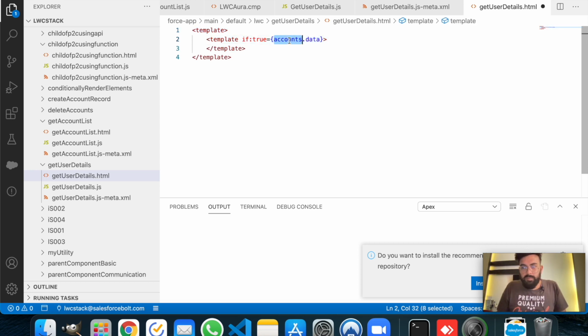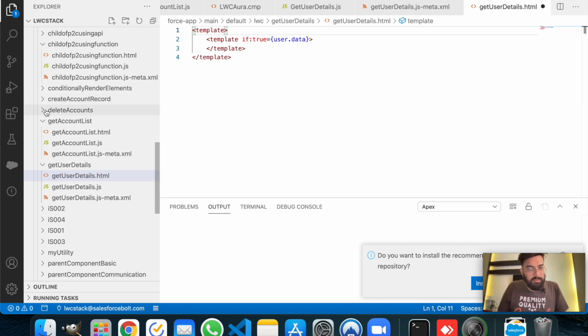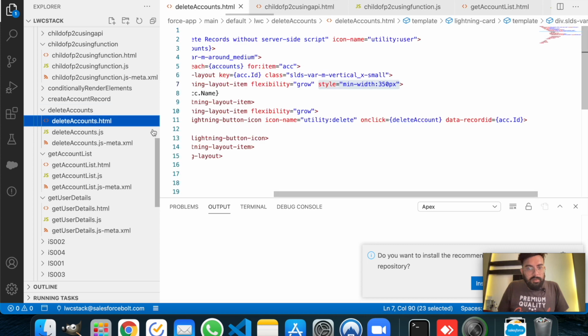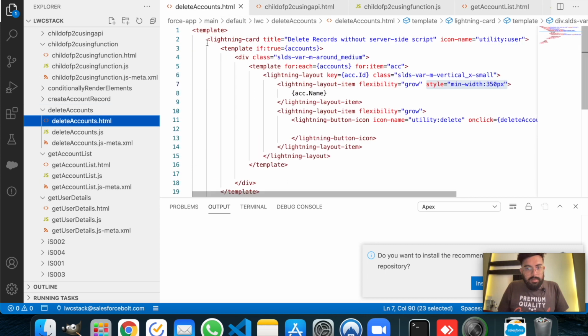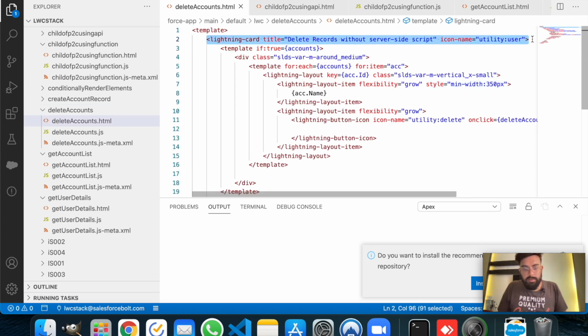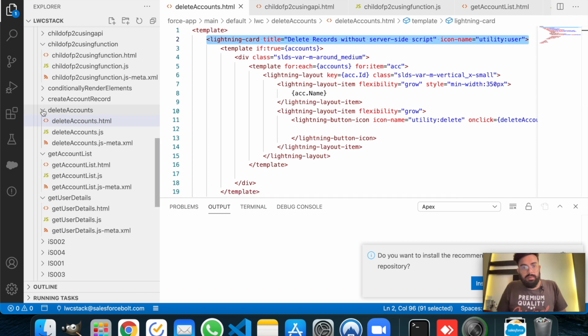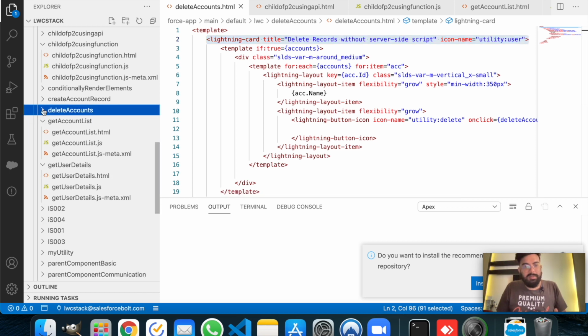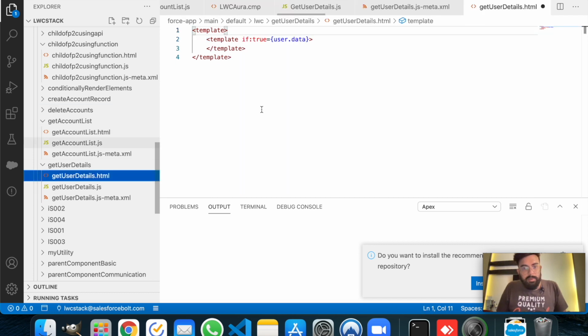All right, so here we will check if user is having data. Okay, and let's add a lightning card also. Here it is. If you don't know how to use lightning card, guys, you can simply use any div tag or any HTML tag here. Okay.